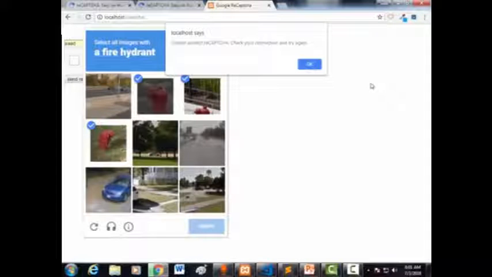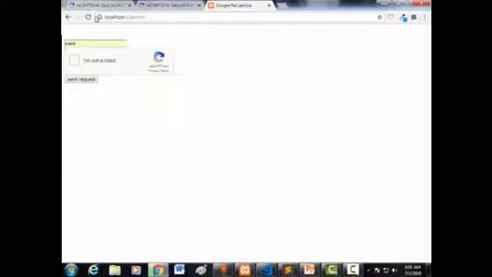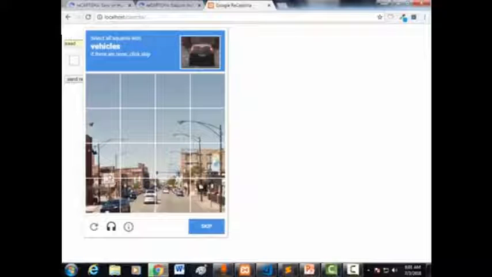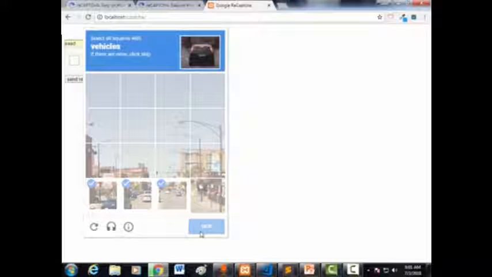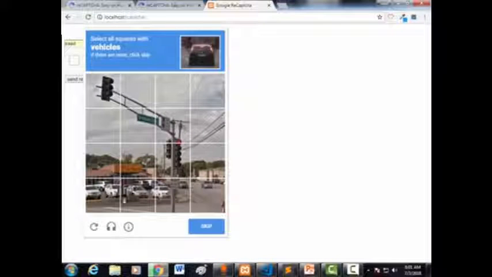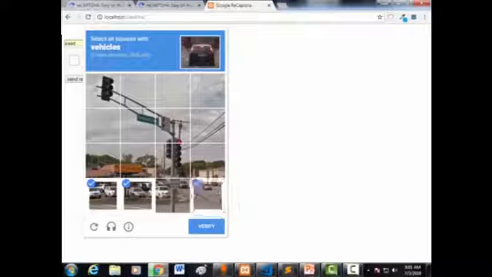Oh, connection lost. Again reload. There is some disturbance in my local connection, so it is disturbing the vehicles. I don't know. Select. Oh, but verify. Verify.